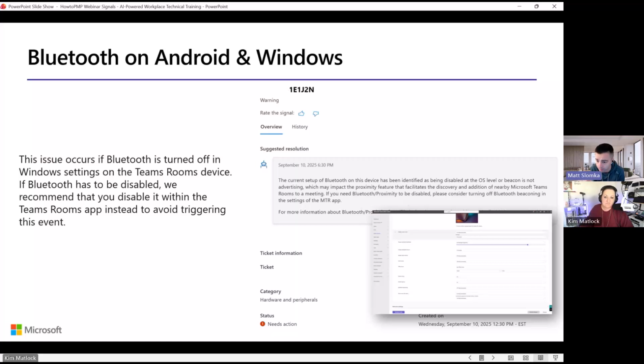On the Windows side, it's typically you go into the control panel and turn it back on, or fix whatever might be wrong in Device Manager. And on the Android side, it's focused on going into the OEM level settings and turning Bluetooth back on, based on your OEM's configuration that might exist on that device.